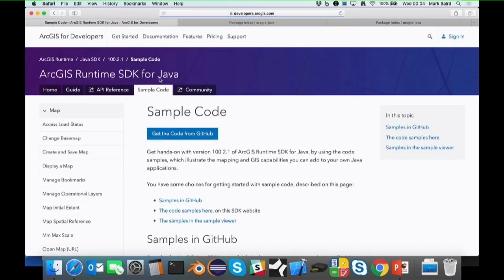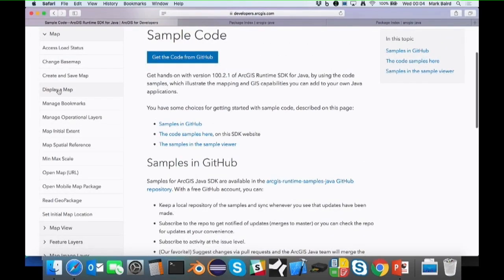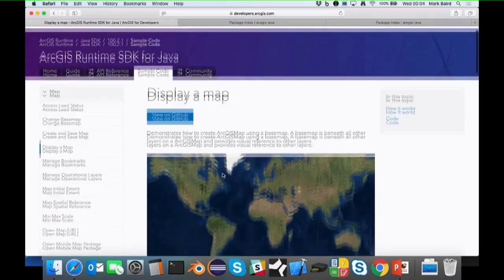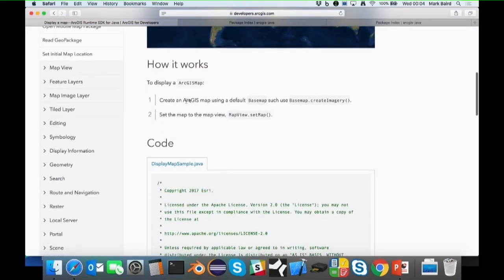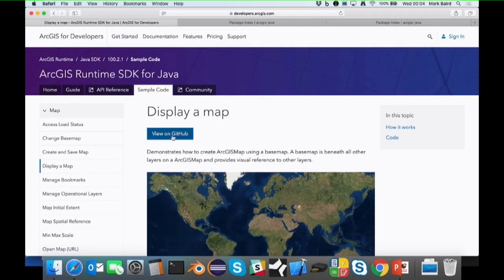And then to complement the guide documentation, we have a number of sample applications that we've written, again covering common use cases that you'll want to put into your own applications, but these are in the context of fully functional applications. So we've got a number of different areas here categorized. You might just want to do something simple like display a map, and we've got a description of what you're doing in the sample code there as well. We've also got all of this code in GitHub, so you could just go into GitHub and clone the repository and be able to run the applications without having to cut and paste the code from our web page here.